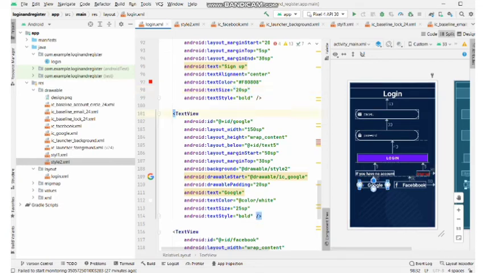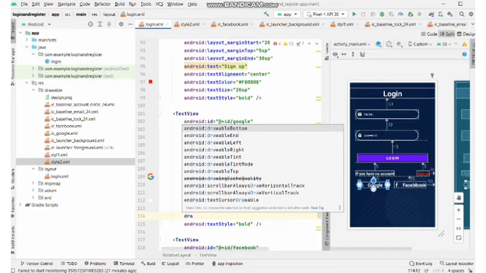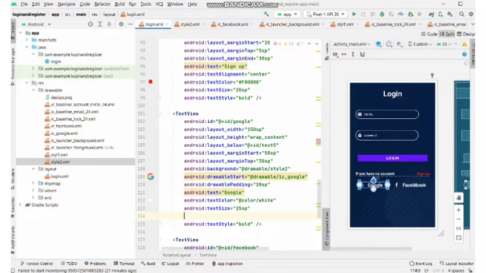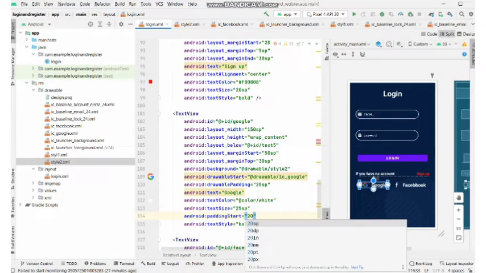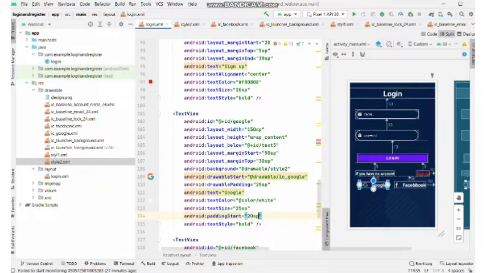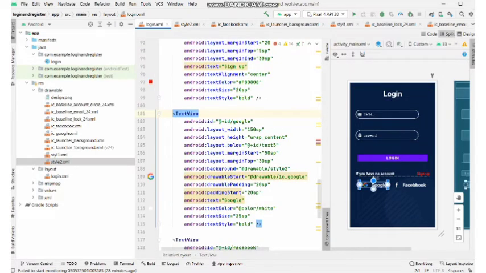So we just use padding start like 20 sp. I think 15. Okay, now it's good looking.